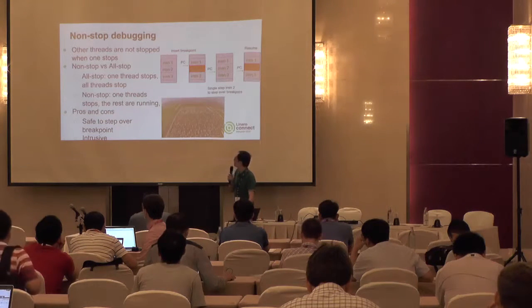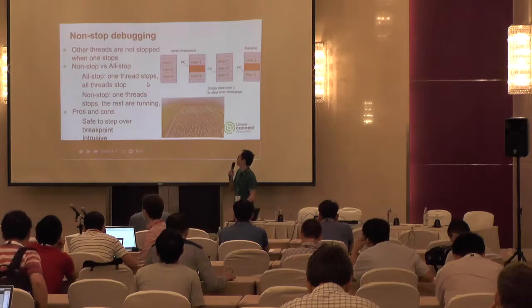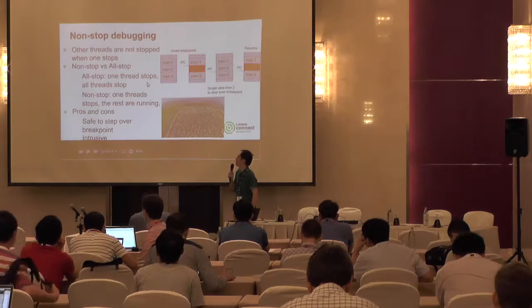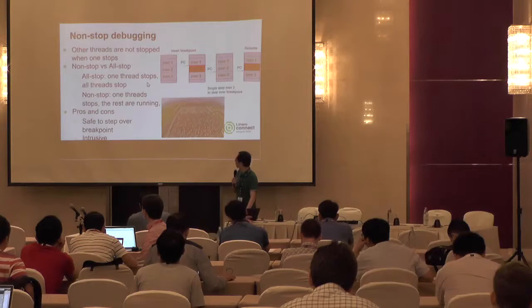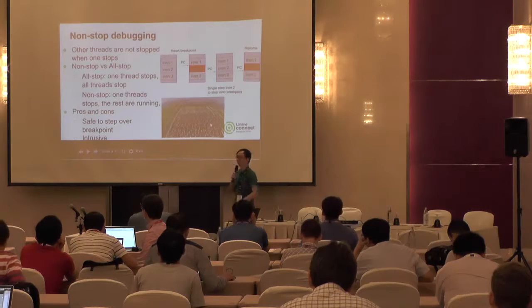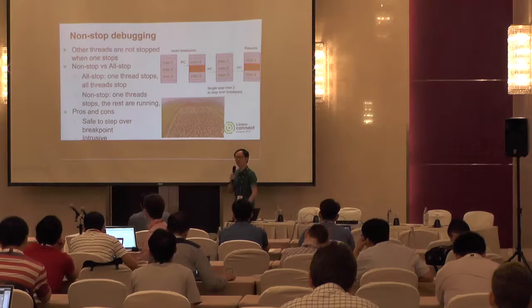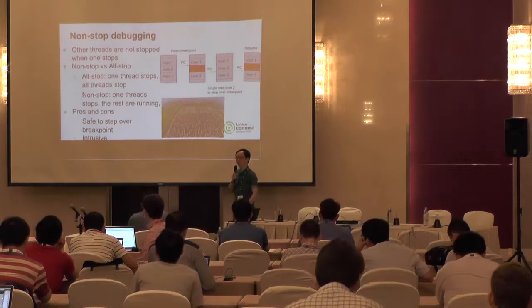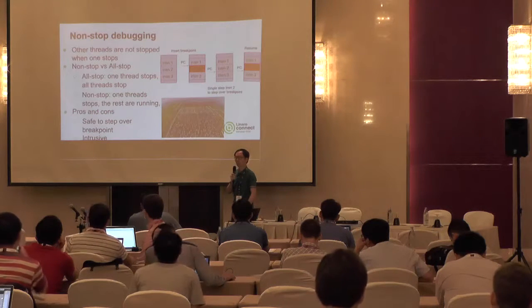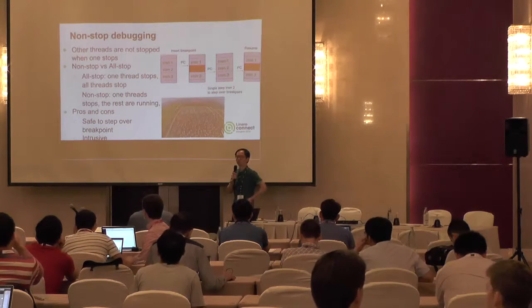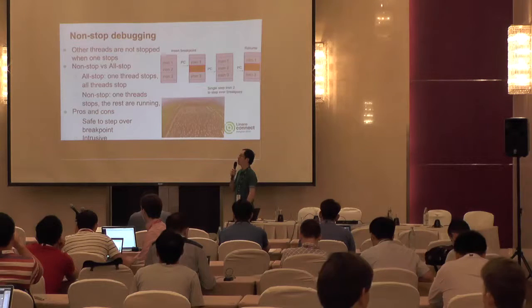But as I said, all-stop debugging is not friendly to multi-thread applications, just like this picture shows at a motorway pay station. All the cars have to stop and pay some money and go. That will cause a lot of trouble to the traffic. That is similar to debugging multi-thread applications.